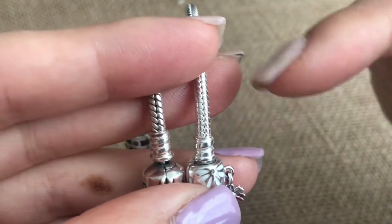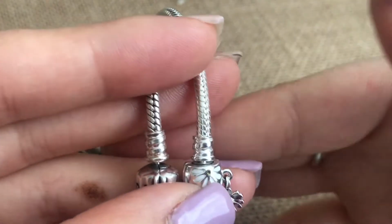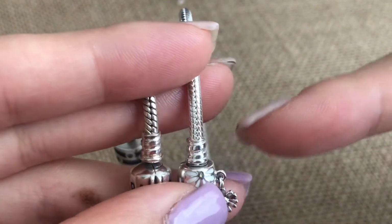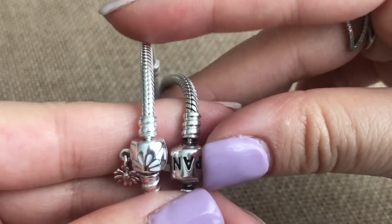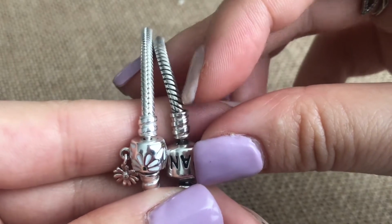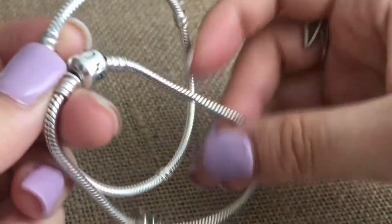Right there, it's still two little twists, but they're more closely knit, I guess. But yes, this bit is shorter. And if I turn this over to the beginning of the bracelet, this piece is also shorter than the classic. That means that we have more space for actual charms than we had here.